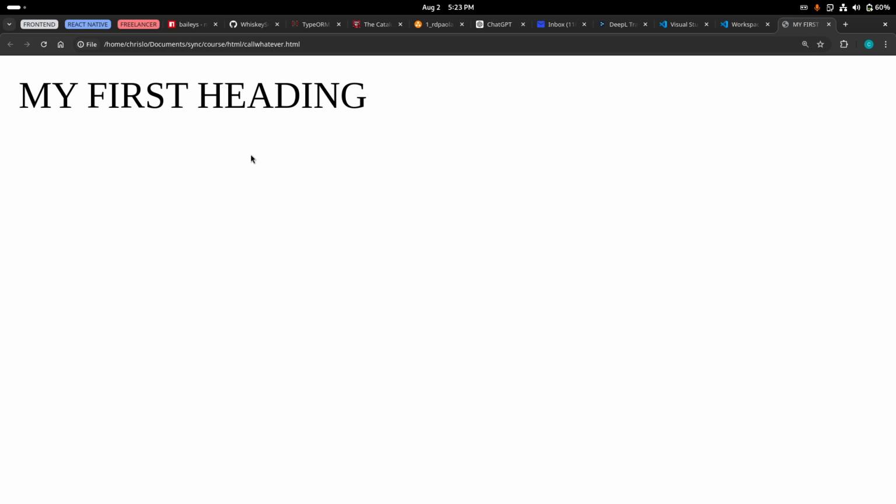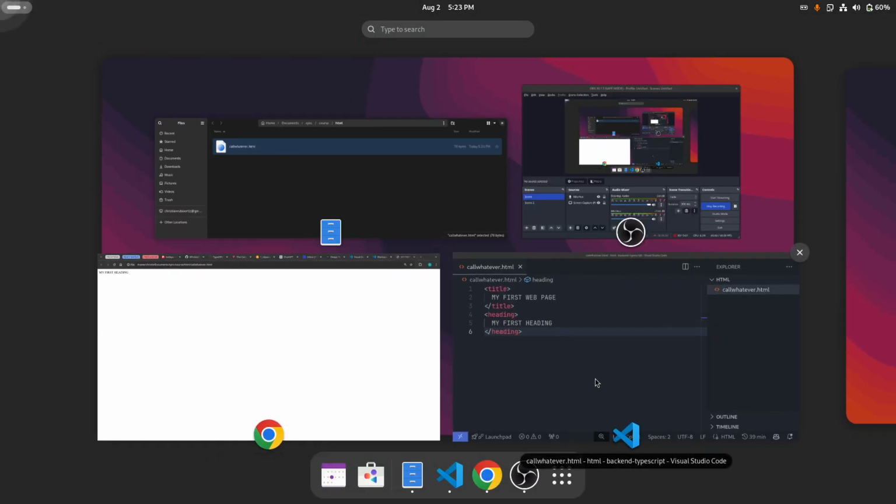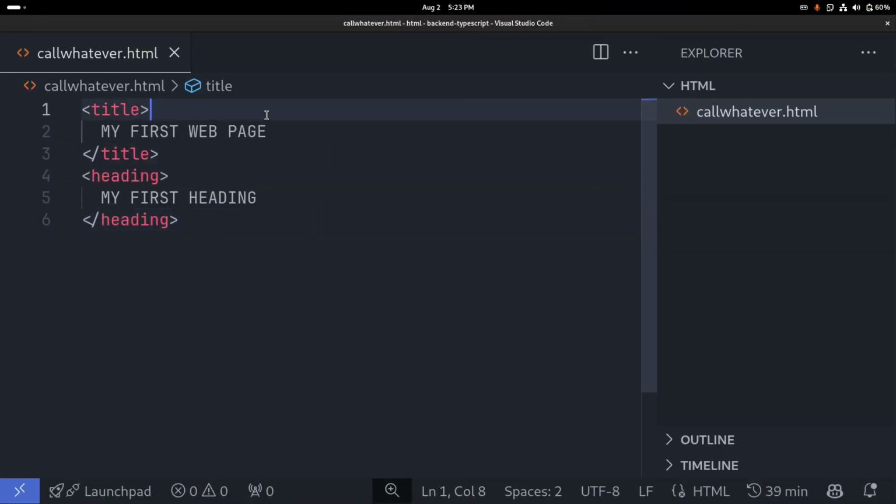So this is our first heading, but this heading is not correct. It's not semantically correct. And what is semantic? Okay, HTML is known as HyperText Markup Language. It's important to point out the markup part, because markup, as you know, is like, okay, this is my computer.